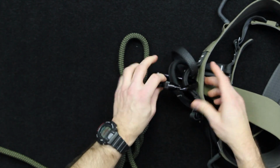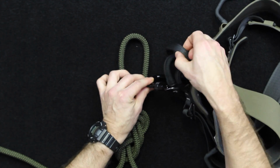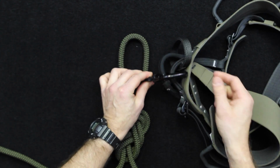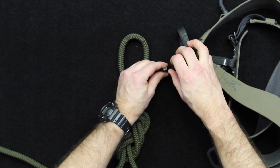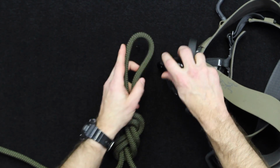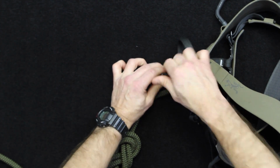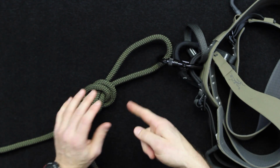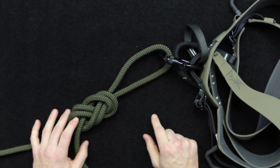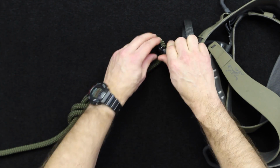Get this in here. So again, when I clip into a harness too, I like to clip into both loops versus the loop that's already there in a harness. That's just kind of my way of doing things. So again, if you were clipping into this harness, this is great, and now you've got a fixed anchor point into the line. But one of my issues with this is that there may be situations where you have to tie in directly to the harness.